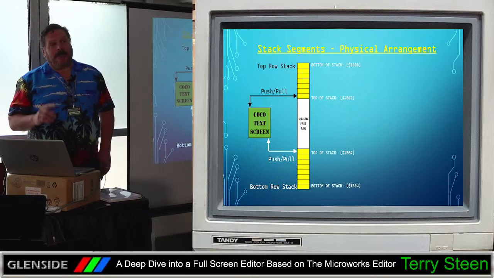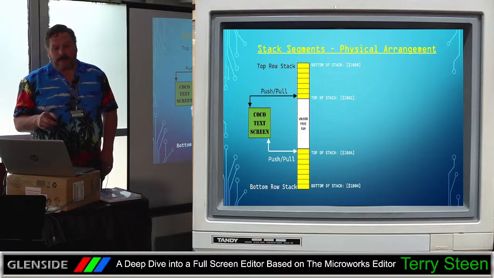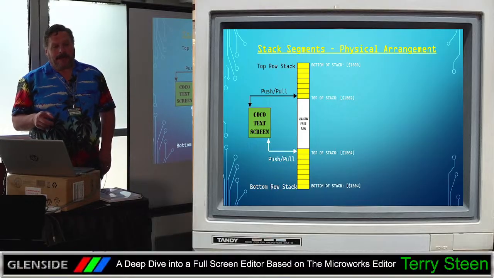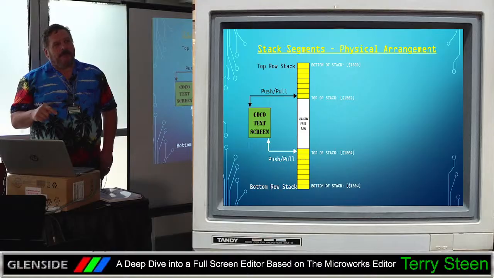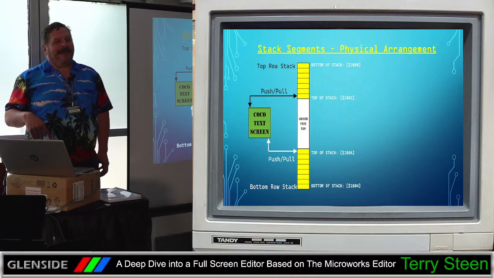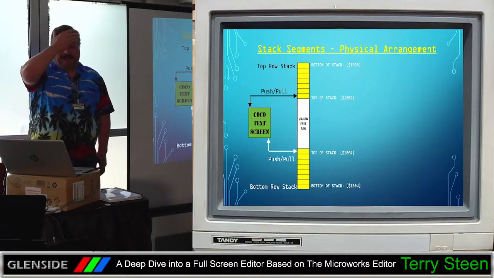Oh, well, I will tell you, I originally disassembled this by hand, and then I went back and I assembled it using the Microworks assembler because that's what I was working on. And I got the editor, no problem. I had to break it up into something like 20 separate files so I could include files. But when I did the assembler, I broke the Microworks assembler. It couldn't handle the number of symbols it required. So I had to go back to LWASM. Yeah, it could not assemble itself.